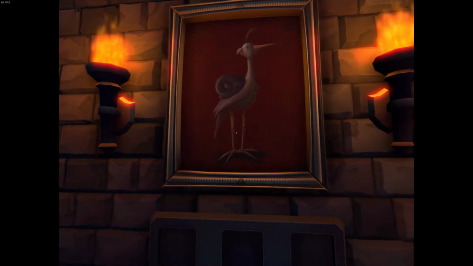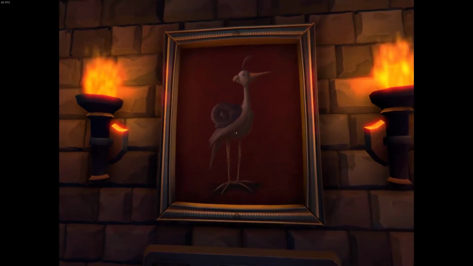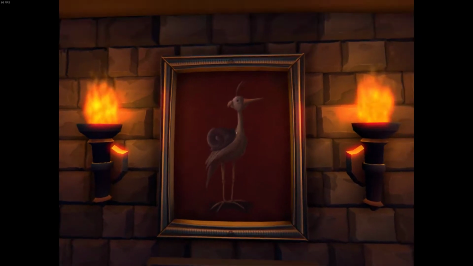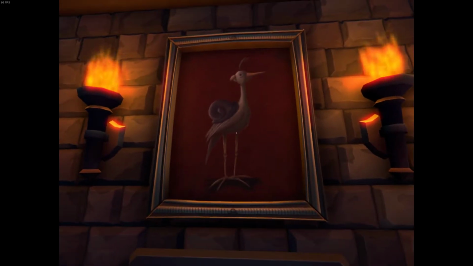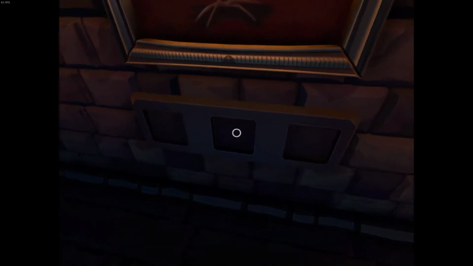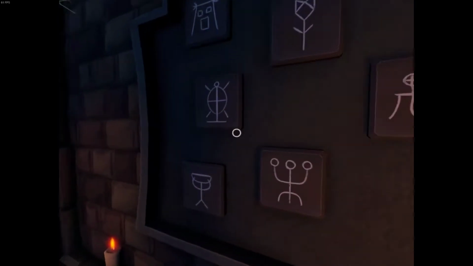Does it have a big tail that points up? No, it has a tail pointing down. Okay, is the background red? Yeah, the background's red. And it has a little hair pointing out? Uh-huh. Okay, I got it. There's signs on the bottom here. Below the paintings? Yeah. That's probably it.